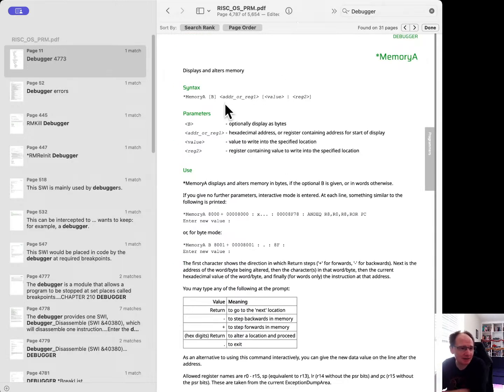So memory A's syntax can be a byte option, address or register, and then an explicit value or register to apply to. And this is all new to me because I rarely use this. The first character shows the direction in which return steps, plus for forwards, minus for backwards. The next is the address of the word being altered, then the character on that word boundary.